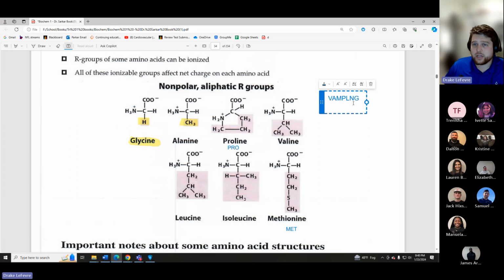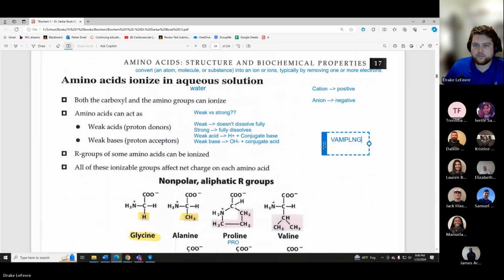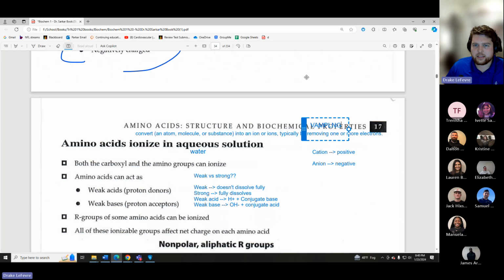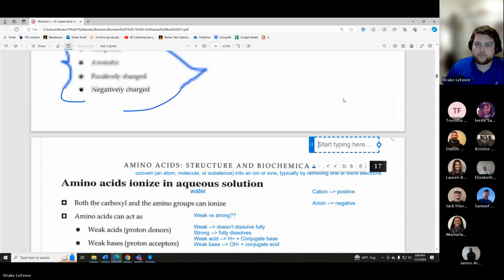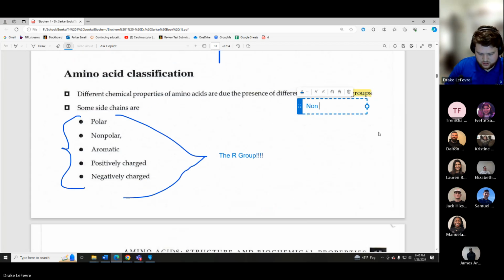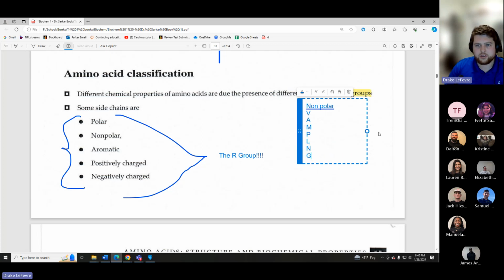And this is how I would study all of the amino acids. I'd remember lamping, and I'd take this and I'd write it somewhere. This is how I would study every single day. I remember vamp, LNG, like that. And I would try and, from memory, remember each of these and see how I could get away with everything.